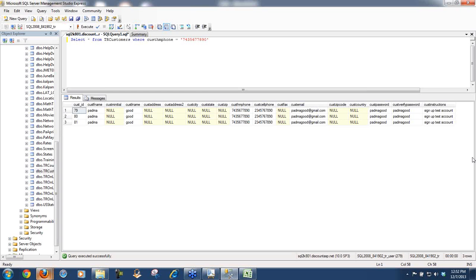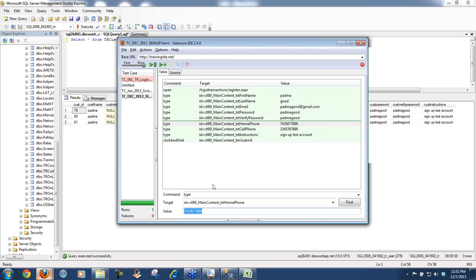Now, in real life, there is a possibility that they might have given you access to the backend so that you could just go and run your query and see if it is doing it or not. But even if it is not, if you just look into the test case and the test case is coming back and giving you this green, passing every time, that means that you're all good, right? Now, this is just the beginning. This is just the first day of Selenium. There is no scripting. There is no Java programming. There is nothing so far.